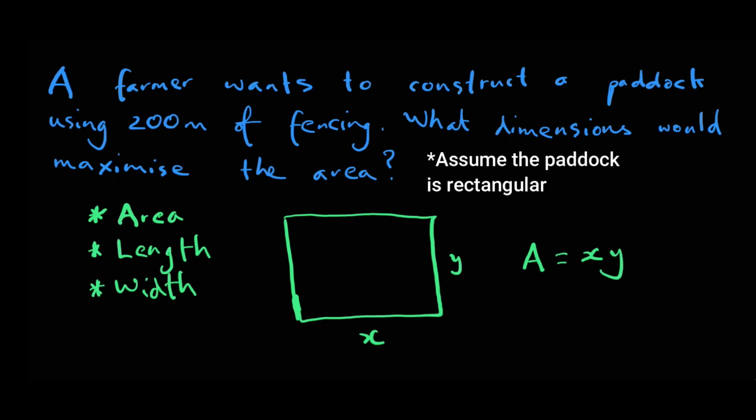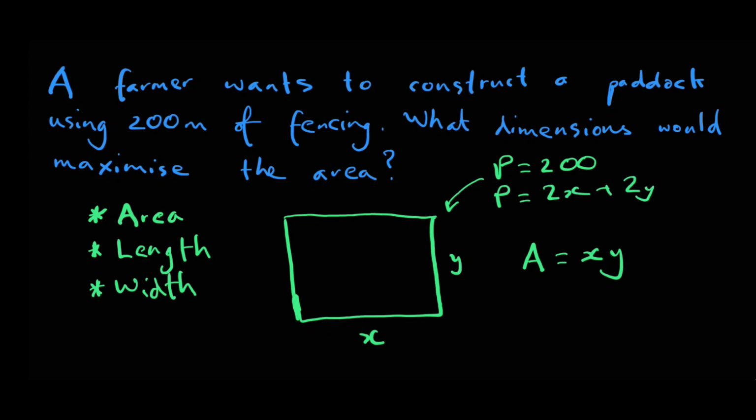Now this is where calculus comes in. So to find the maximum area, we can differentiate the equation for area. But to do that, we need area to be in terms of only one variable first. So let's try write it in terms of only x. So how can we represent y in terms of x? We can use a constraint that the total perimeter is going to be 200 meters. And if you think about it, the perimeter would also be 2x plus 2y, because this here is also x and this here is also y.